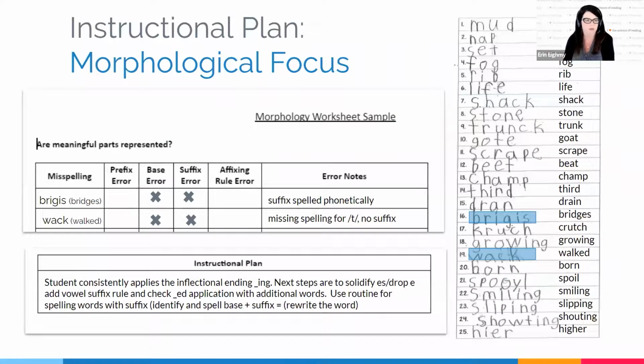And basically, we want you to notice what are the options, right, for the misspellings for the words. Was it a base error? Was it a prefix error if you're working with older students, or a suffix error and/or an affix rule application error? So all of those can help you guide your students in understanding what they need for additional practice. So in your worksheets, you have all of those blanks that you could take a look at, like Pam said, for homework.